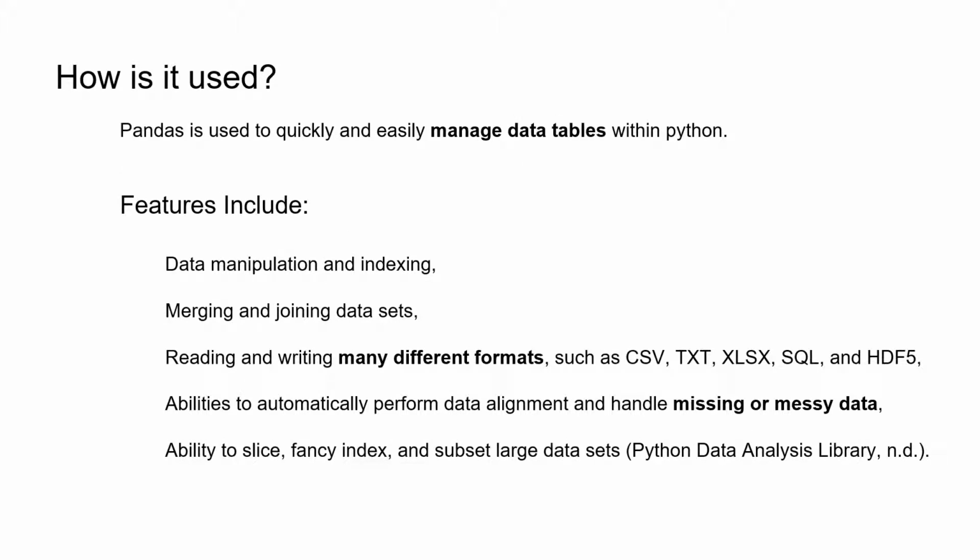Pandas is used to quickly and easily manage data tables within Python. Features include data manipulation and indexing, merging and joining data sets, reading and writing many different formats, the ability to automatically perform data alignment and handle missing or messy data, which is a key component of big data, and the ability to slice, fancy index, and subset these large data sets.